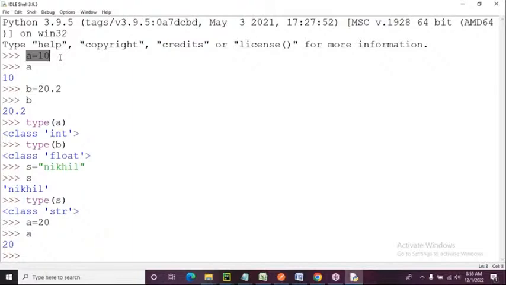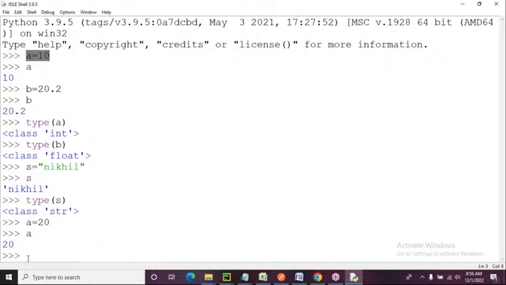The latest value of a is 20. It is no more 10, and the earlier assignment is completely removed. You're getting what I'm trying to say. So the latest value of that particular variable is the value of that variable.